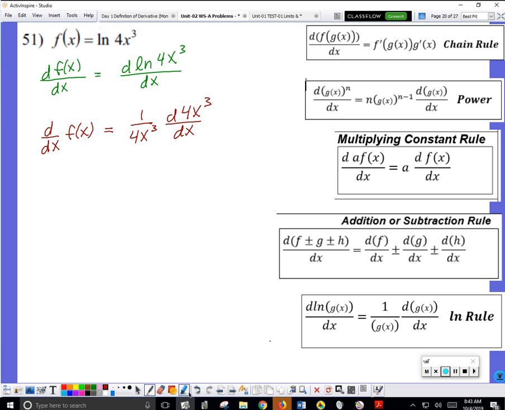The multiplying constant rule and the power rule often go together easily, because all you do is pull out the constant first, pull out the 4, right? The very next thing that happens is the 3 up here comes down, and it's sitting there multiplying with the 4. So if you want to combine these two into one step, that's okay. The way a lot of people teach this is they say if it's a multiplying constant, it just tags along anyway.